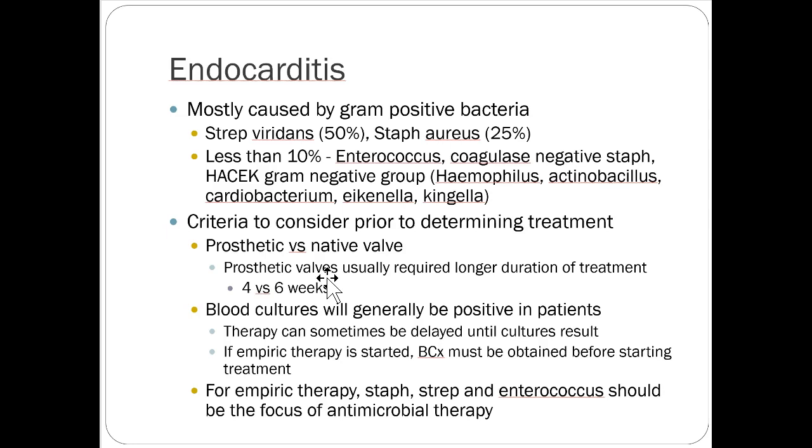So criteria, again, I don't really care that you know all this for the exam, but I figured I'd put it on here. Prosthetic versus native valve makes a difference. Usually prosthetic valve requires longer duration of treatment. Blood cultures are going to be positive, so we can try and sometimes even if somebody has suspected endocarditis, because you're taking a really broad approach to this.